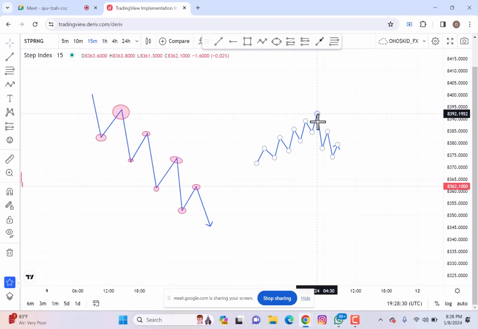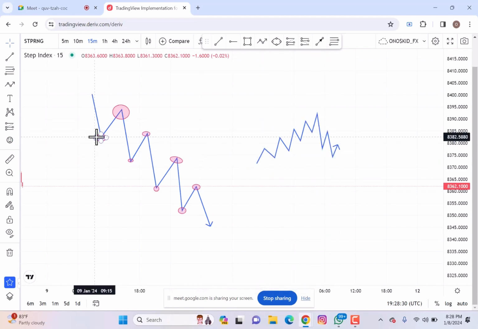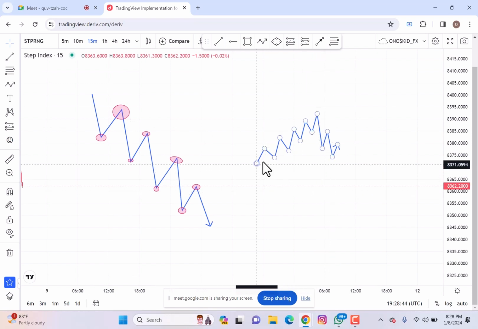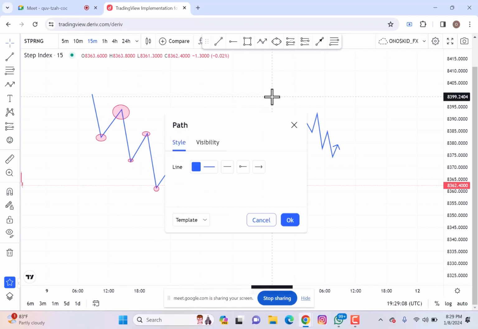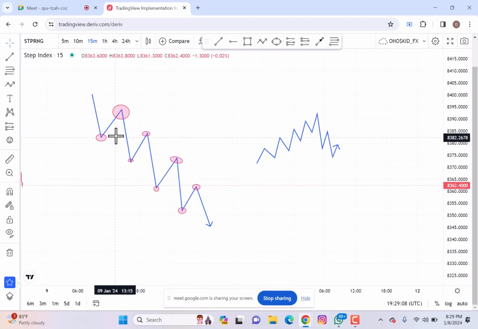Now, when you see transition happen, this particular phase is a pullback phase, but you want to know when this pullback will stop and start the impulsive move. That's why you see the market initially, this pullback will be in form of substructure or a kind of bullish move on the lower time frame. That's why sometimes you might see that on the higher time frame the market is bearish, but when you come to the lower time frame it will look like the market is bullish. The reason you are seeing it that way is because the bullishness you are seeing on the lower time frame is actually a pullback for a continuation on the higher time frame.